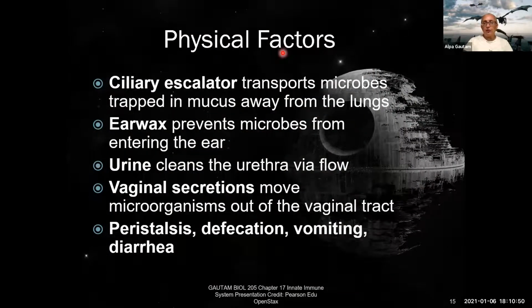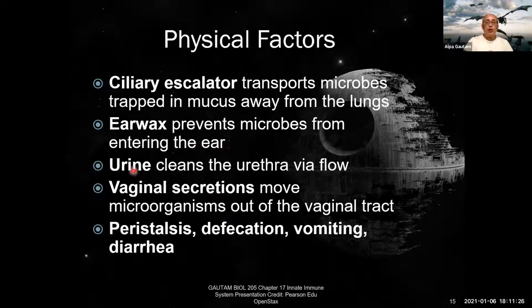So what are some of the physical factors that allow for this first line of defense? Again, as I said earlier, mucus is present and traps pathogens or cellular debris, and then that mucus is moved to places where you can get rid of it. Moving that mucus is done via the ciliary escalator, or ciliary movement, right? It transports the microbes trapped in mucus away from the lungs. Earwax, of course, prevents microbes from entering the ears.